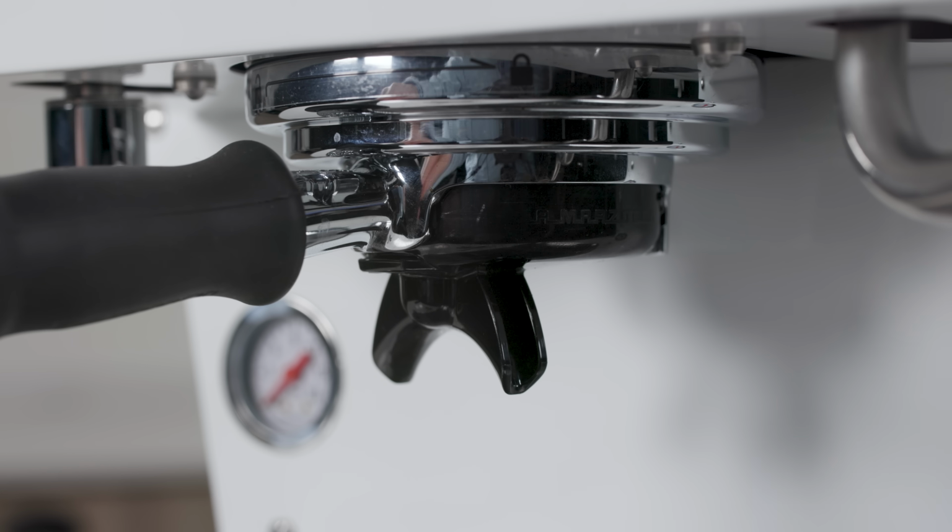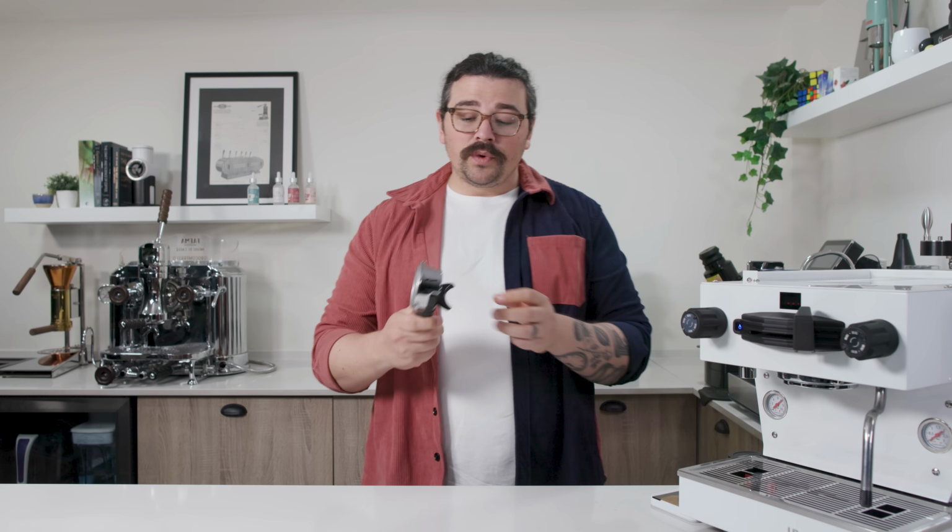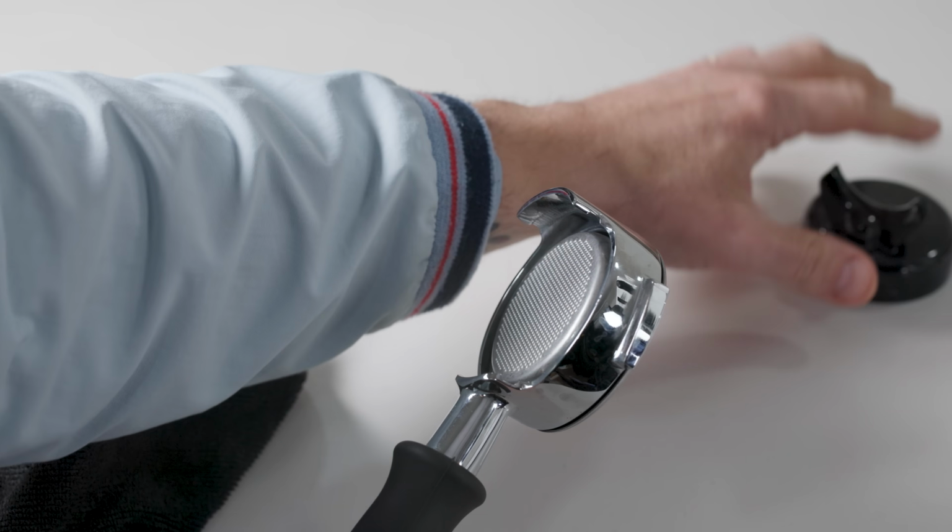And then, of course, next up is something a lot of people get a bit annoyed about, which I didn't really go over much in my Micra review, even though they launched it there, which is this plastic addition to the portafilter.